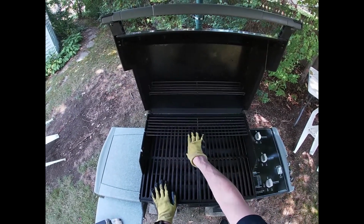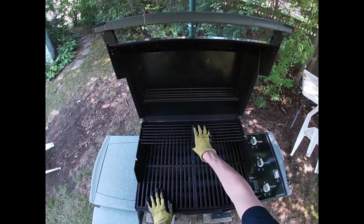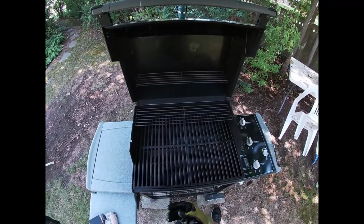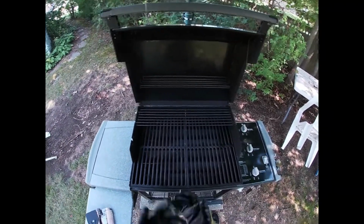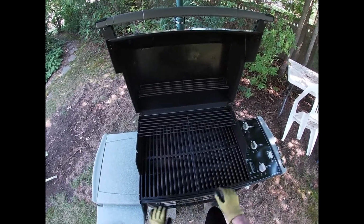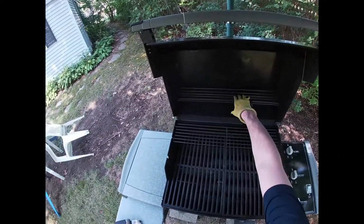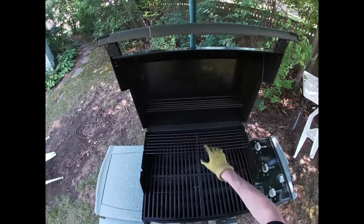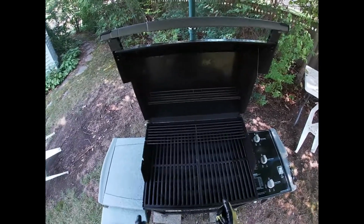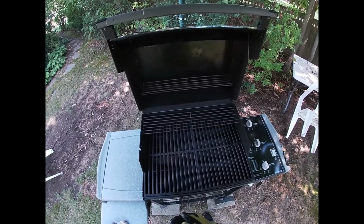The chrome will start to come off and they'll rust. They're really not meant to be outside all the time. They're meant to come outside and be put in place when you need to use them, and then to go inside when they're not in use and stay with your pots and pan storage, or maybe cookie sheets, or the drawer under the stove. But I'm just as guilty as anyone else of leaving them out here, and that's kind of why they look the way they do. But if you do want them to stay nice and shiny and clean, by all means, just don't leave them out in your grill where they're exposed to changes in humidity and changes in temperature.